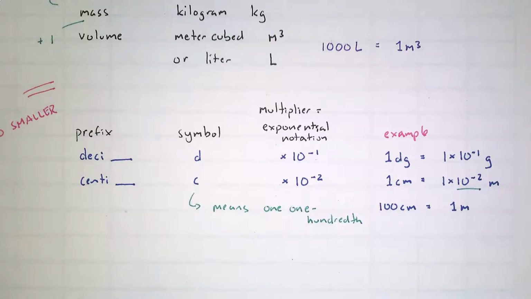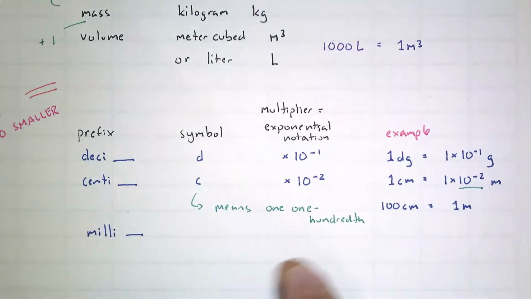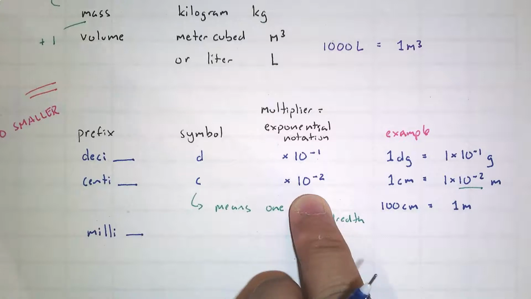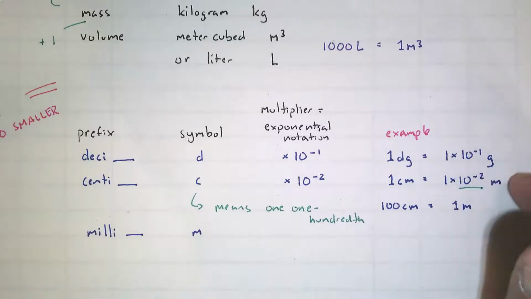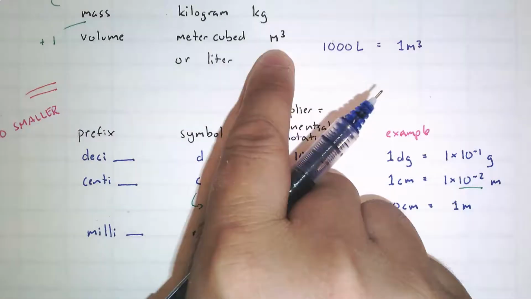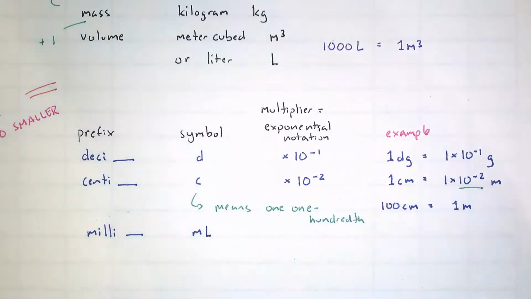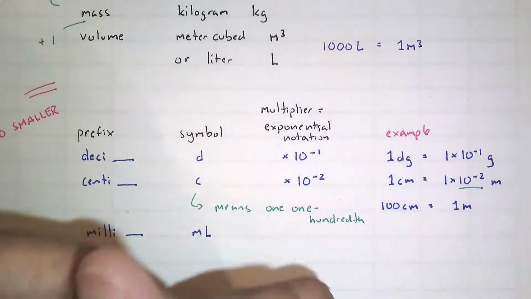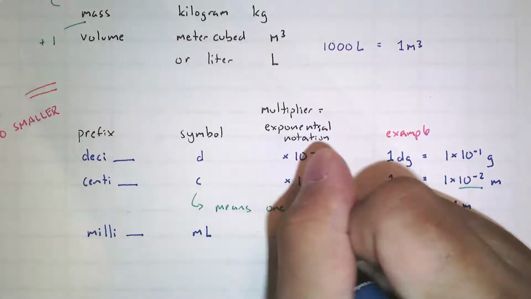Let's go to milli. I think once we see milli, you'll start wanting to use the exponential notation. So m, little m. We already have grams, we have meters. Let's use volume. And let's not use the cubic meters, let's use liters. Because 1 milliliter, if you want to visualize this, maybe the volume of the tip of my thumb. That's times 10 to the minus 3.